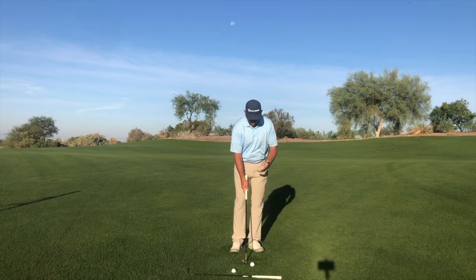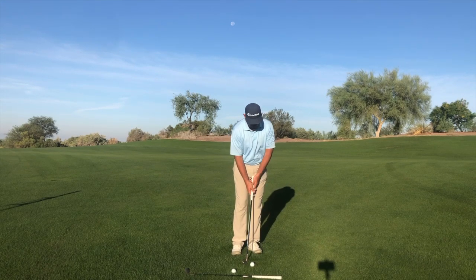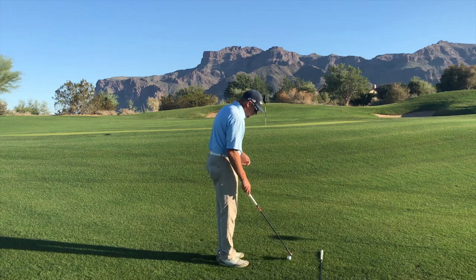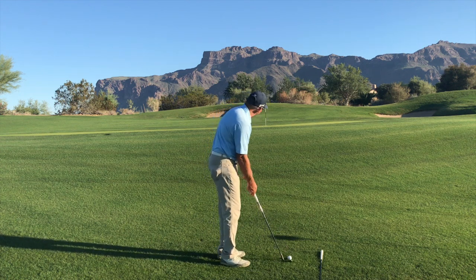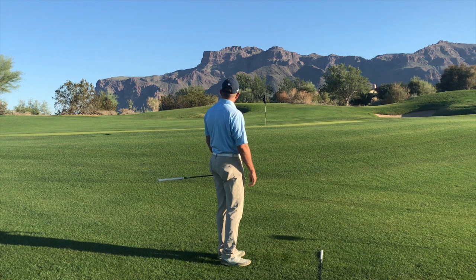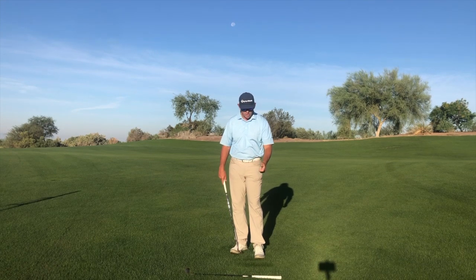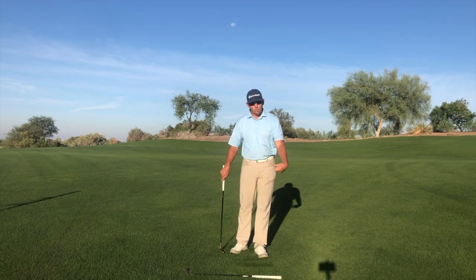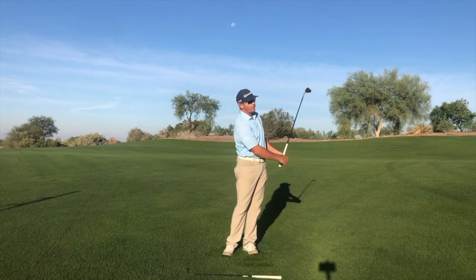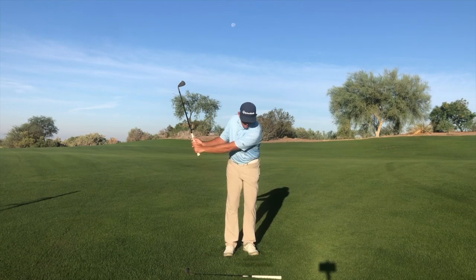So what do typical amateurs do? They stand up through the shot — and we're actually going to allow ourselves to do a little of that. We're going to swing the club back, let ourselves stand up a little bit, and hit the shot. That's a good feel for unloading the golf club and getting it to line back up at impact. The biggest differences in the pitching motion and the full swing are that you do everything the opposite: we don't hold any of the angles, we actually want them all to unload. Instead of compressing into the ground, we want to come out of the ground. We want our swing to be big and smooth, getting everything to line back up so we can have some touch.